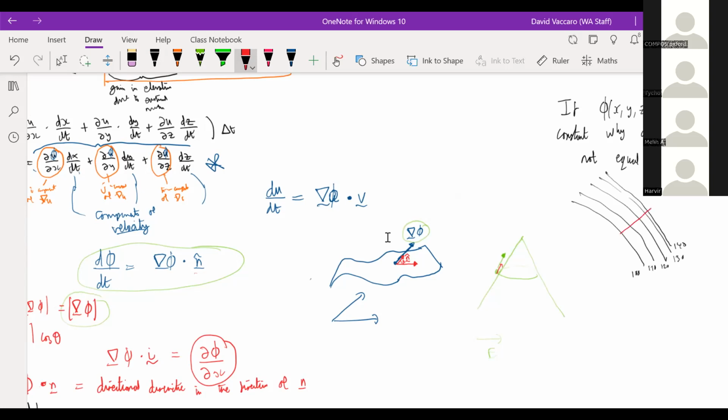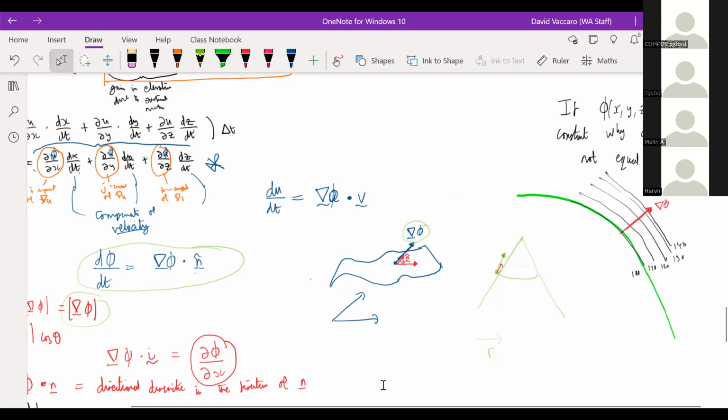The line in which the hill goes is the line your geography teacher would have told you is the line which cuts as many contour lines as possible. So what you've got here is this line which cuts as many contour lines as possible, going in the sort of greater slope. So this is in the direction of the gradient of phi, and its magnitude will be the rise over the run in this direction. But when we're talking about grad phi being constant, it's not constant in space, it's just constant along this line.